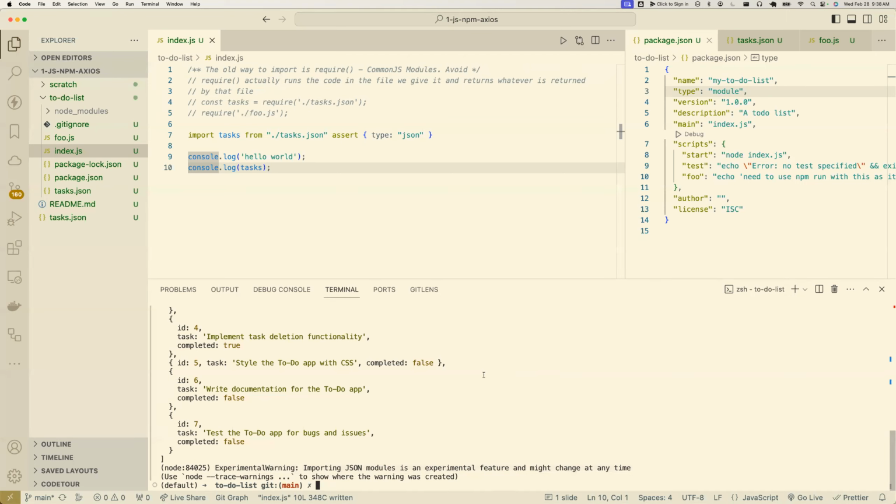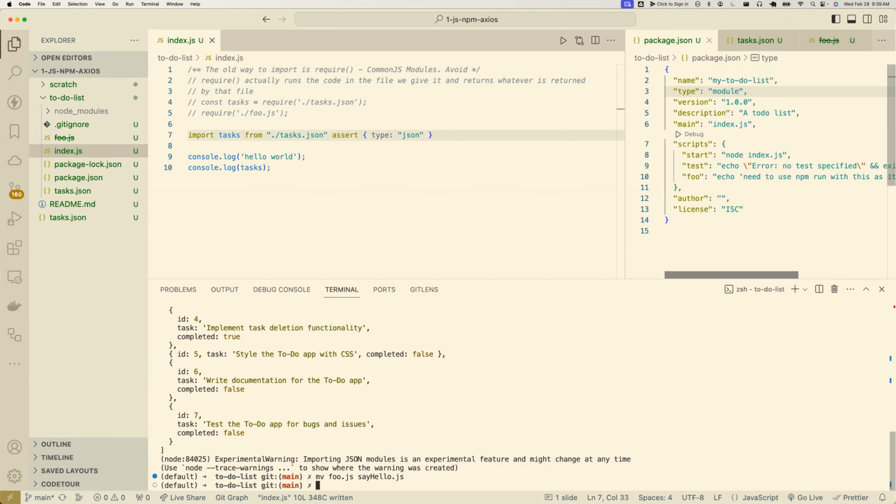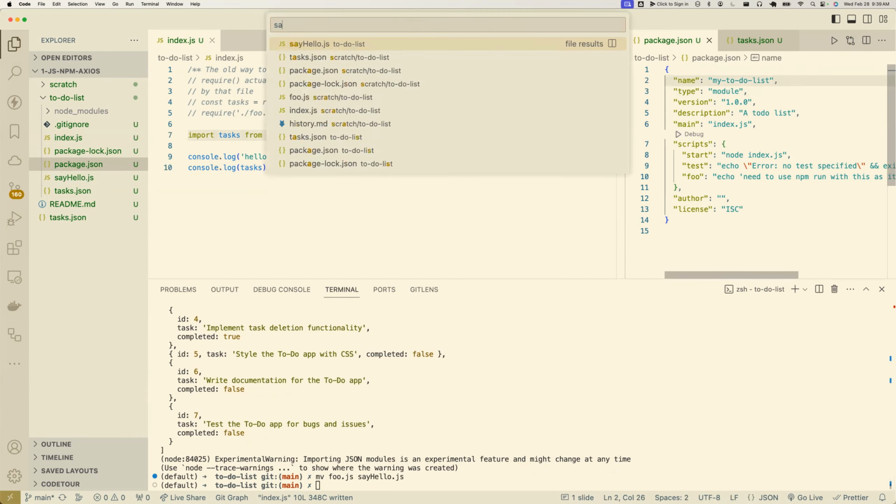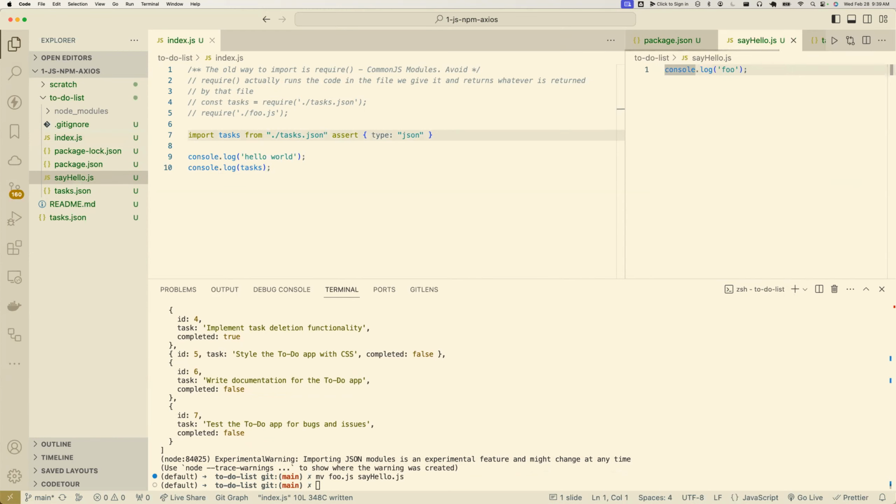Okay, so there is a lot more that we can do with importing, but I think I want to show the basics right now. I think what I will do is let me show you all how to import a function.